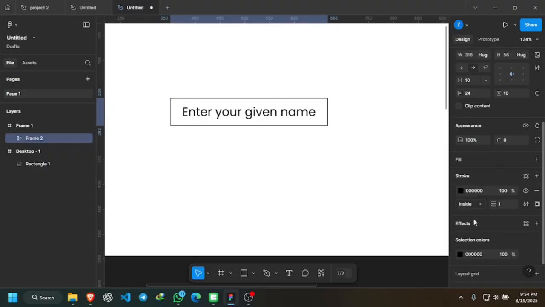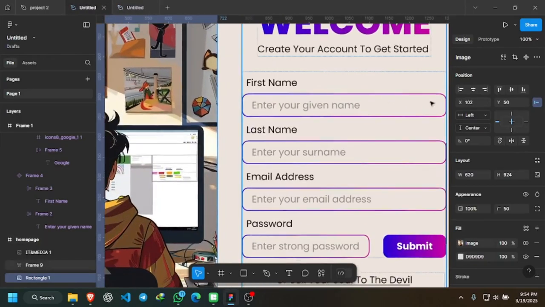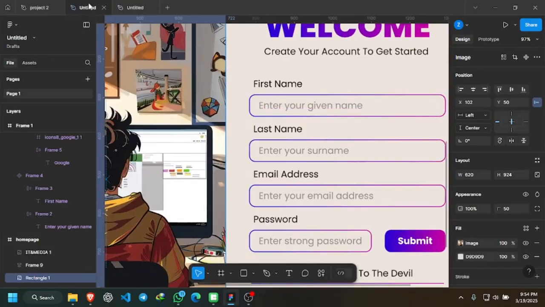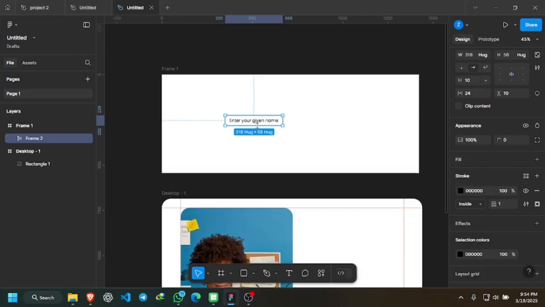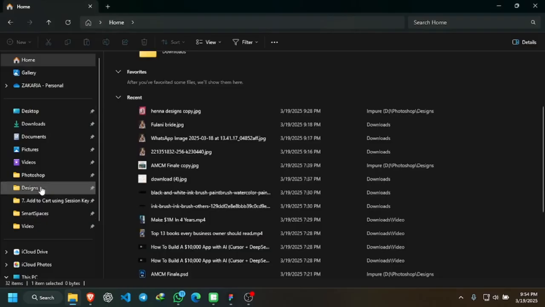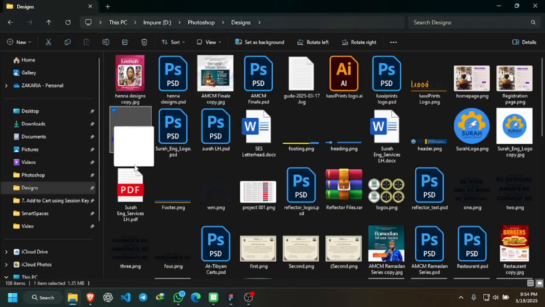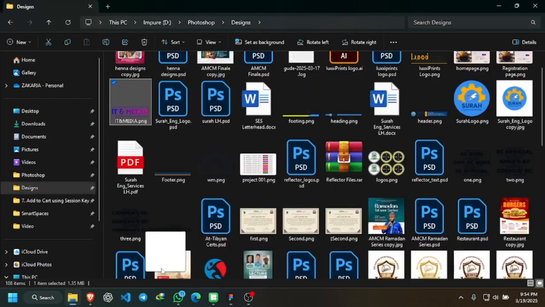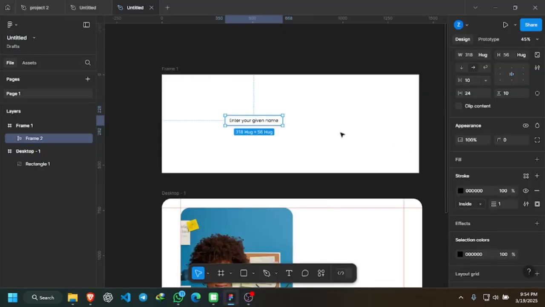So click on stroke here, and you can give it any color. In this project, I think we used a particular gradient. So as you can see, it's a nice gradient that we use from this project. To get that gradient, I sampled it from an image on my desktop. So I'll go to designs and just grab the image from here. Yeah, it's a logo of the ITEM media committee. So let me just drop it inside the design here.